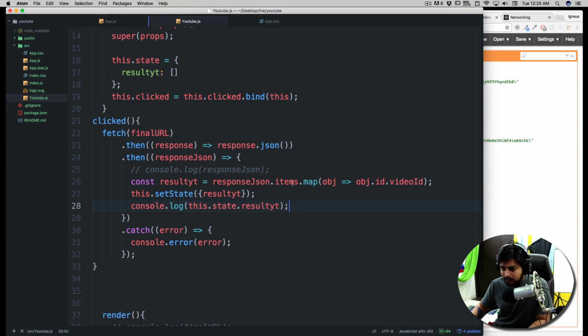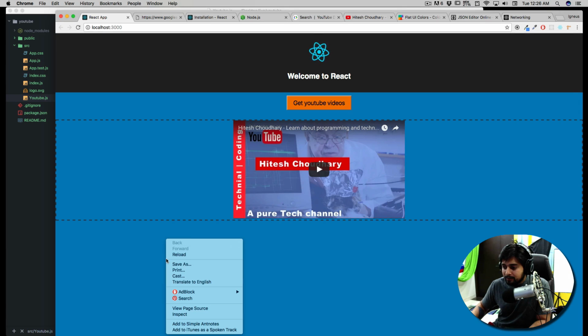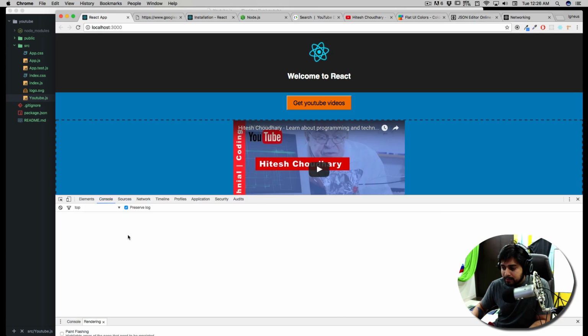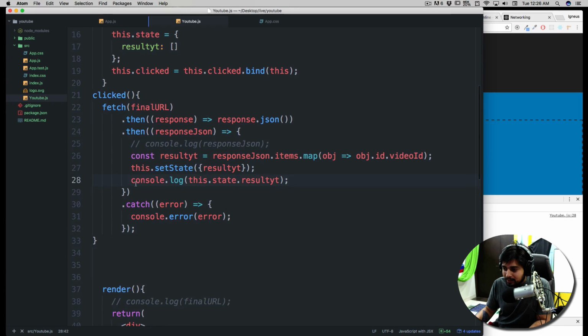Okay, let's just see where we are going. It's okay to test out the things quite often. And let's just inspect that and go into log, hit this. Okay, so we can see that this time when we are logging, we are getting an array there. This array is having all the IDs there. Okay, and there we go. And in fact, we did one mistake that we are logging it in here. We should be logging it somewhere else so that we can see actually what's coming up.